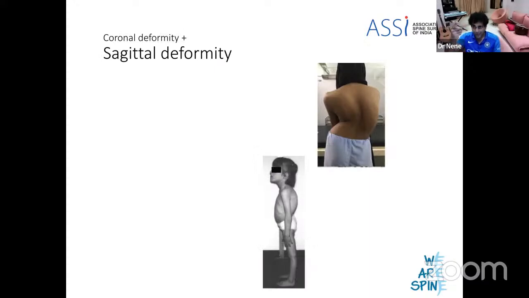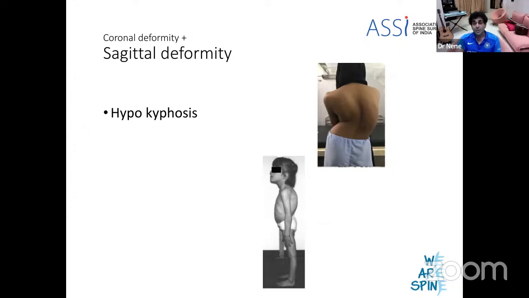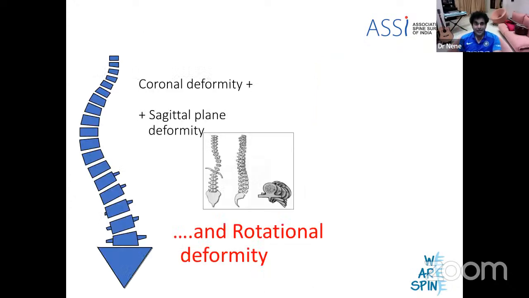When you look at the child from the back you see an S, but in 3D it's actually a twist. There is a sideways deformity and also a front-and-back deformity, which is invariably a hypokyphosis — not a hyperkyphosis. So the term kyphoscoliosis is actually a misnomer. There is no kyphoscoliosis in idiopathic scoliosis. If there is a kyphoscoliosis, it's more likely neurofibroma or neuromuscular scoliosis. What appears as a bend is actually a pseudo-bend — it's the rib hump. When you palpate the spinous processes by dragging your thumb down, you'll see that the spine is actually flat.